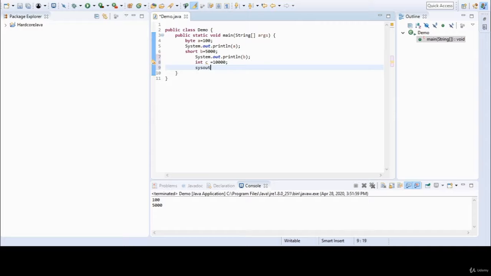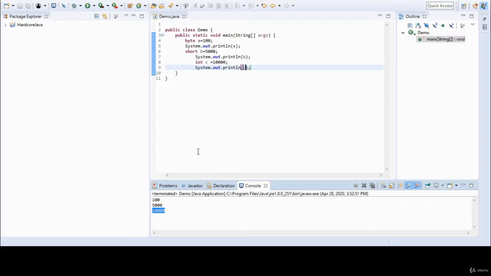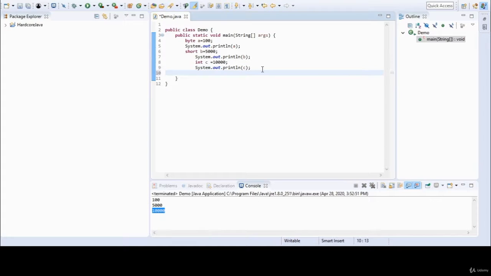int c is equals to 10,000, and we will just sys out this c, right? So you can see in the console, right? 10,000 is displayed successfully. That means our program is absolutely correct. Now the next data type is long, right? So let's assume long d is equals to 1015L, right?